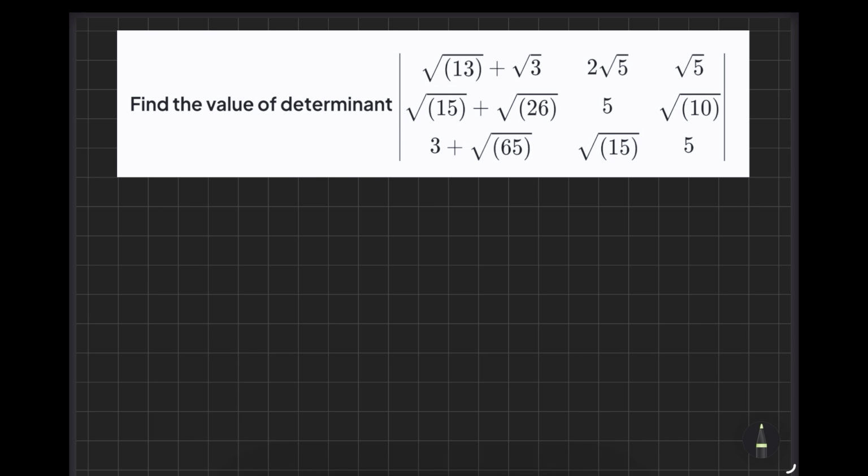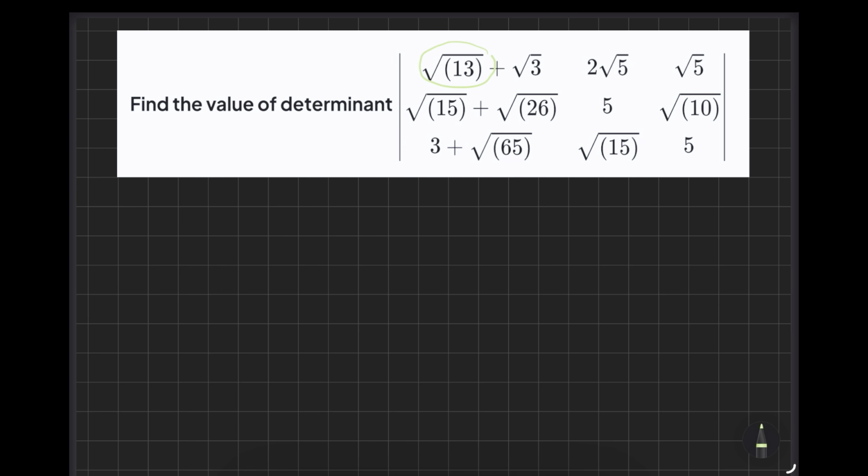So, we are back with a wholesome new question in which we need to find the value of this determinant. As you can observe, we have something added to something in each entry, so we can split this single determinant into two determinants and simplify accordingly. Okay, so what I'm observing, look at this.